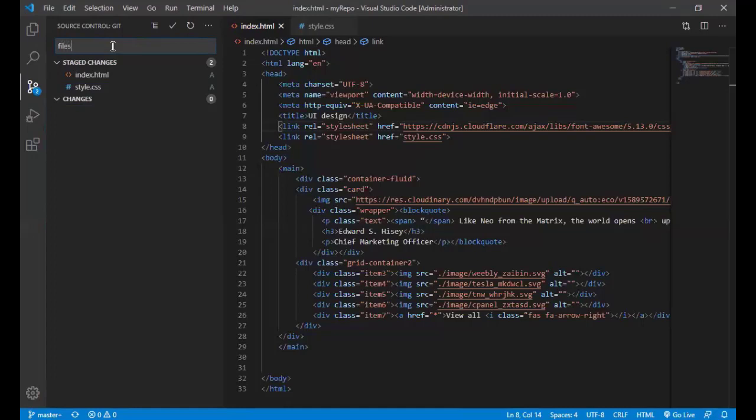You can choose to write anything as a commit message. The choice is all yours. Files added. Then I'll go ahead with my changes. Going ahead to commit the changes, the files that I added initially. So it's actually staging them and committing them at the same time. So you can see it has been staged.